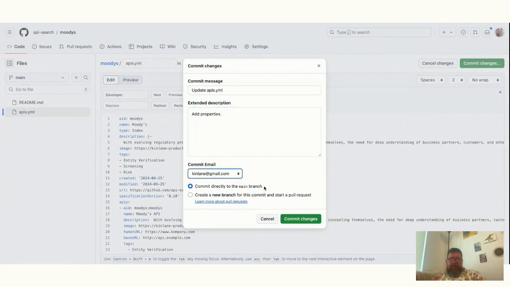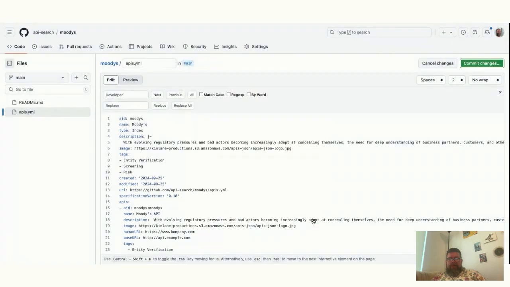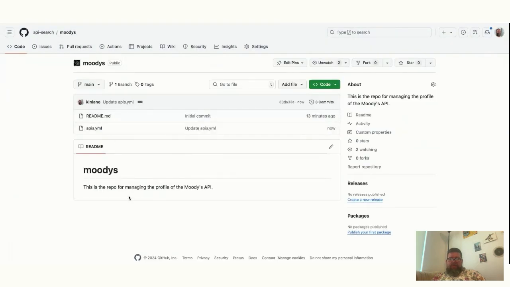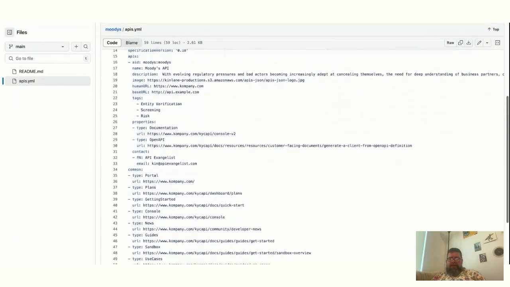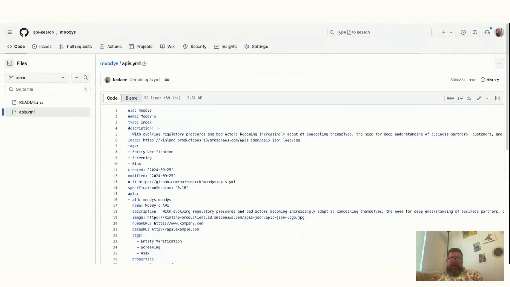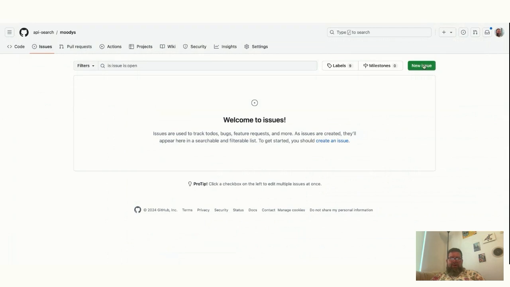Adding properties. We're going to just commit directly on this branch. We don't care because this is, so we've got Moody's, basic README, and we got a basic APIs.json here. We can get the open API at a later date. That gives us our baseline for this. Once we sign up and get access, we'll do more.